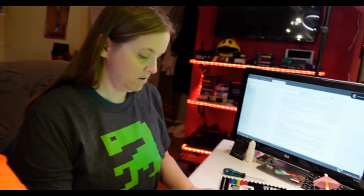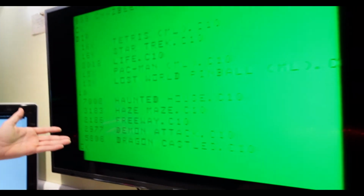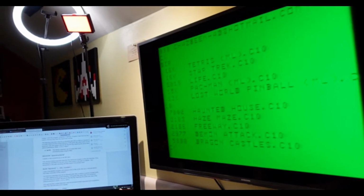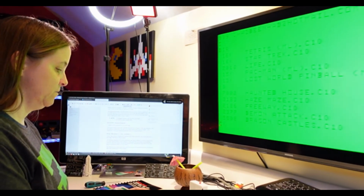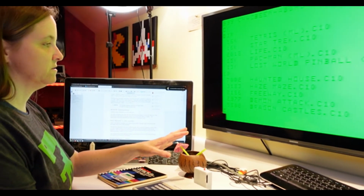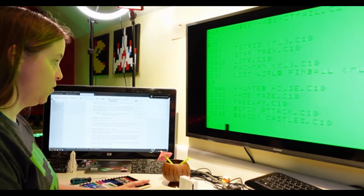So we also downloaded the MCX Basic User's Guide to learn how to do this. So if you type DIR... Bring it around so the kids can see. There you go. So the directory tells me all the things that we copied over to the SD card, so that's awesome. And then to run something, these are all basic programs, so we're going to use the load command, and we're going to use quotes.